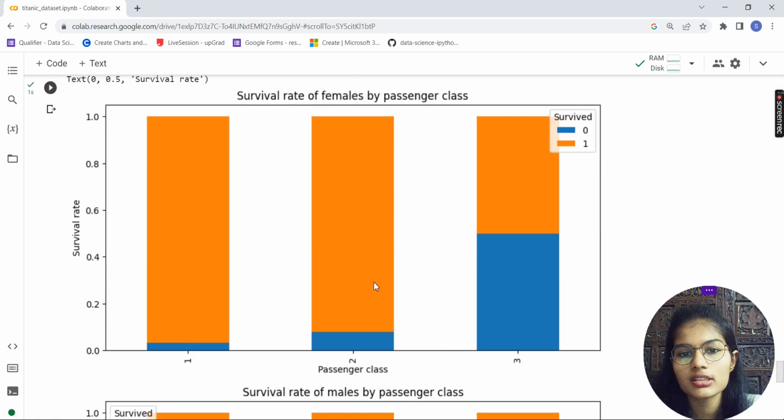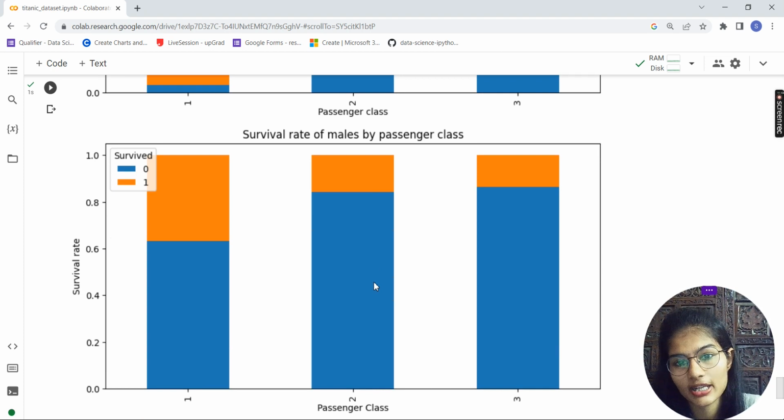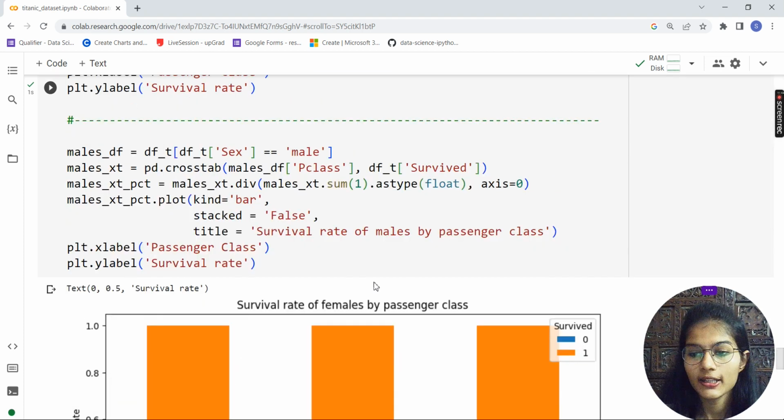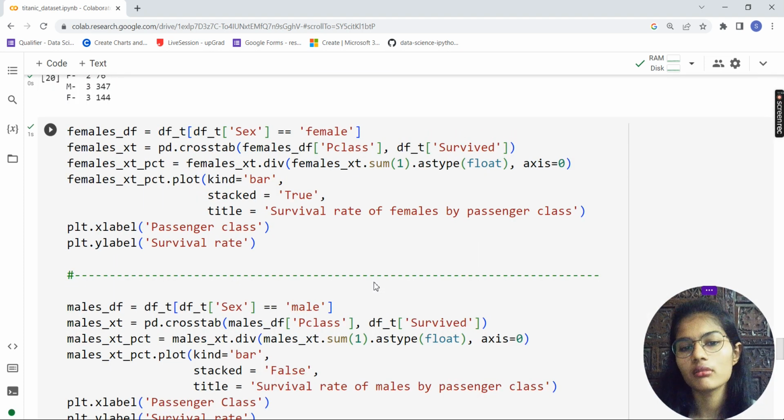So yeah, this is how we are able to check the survival rates of all my females by the passenger class and the males by the passenger class, right? Great. So these kinds of plots give us a detailed view of how my different columns are related to each other.